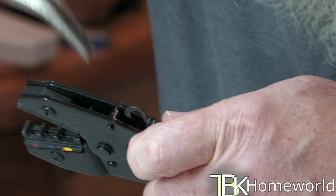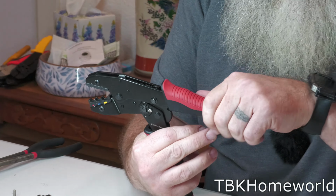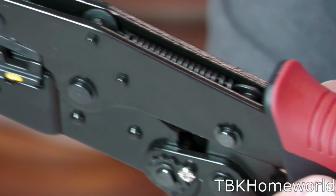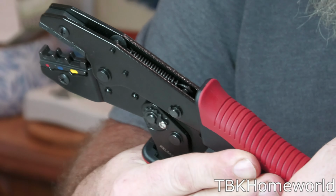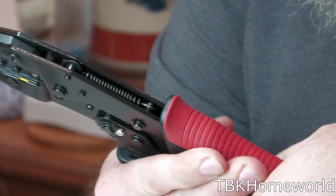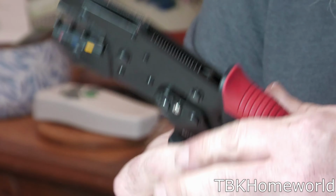So let me see if I can replicate it. Now, if we squeeze it again, it's popped back up again. We have it higher in the air. I'm gonna squeeze it again, and now it's even a little bit higher. Well, as you continue to use this, it's going to get higher and higher until eventually there is a chance that it is going to fly out.